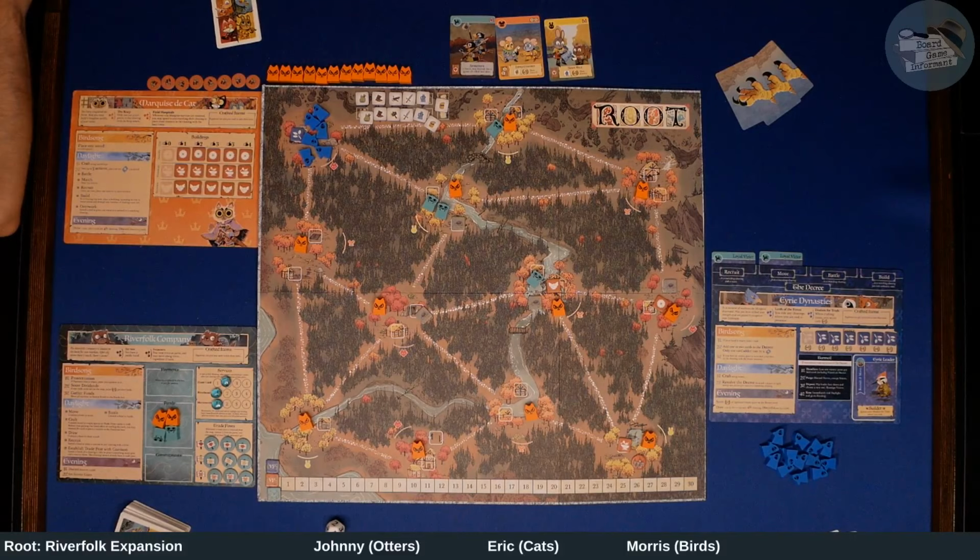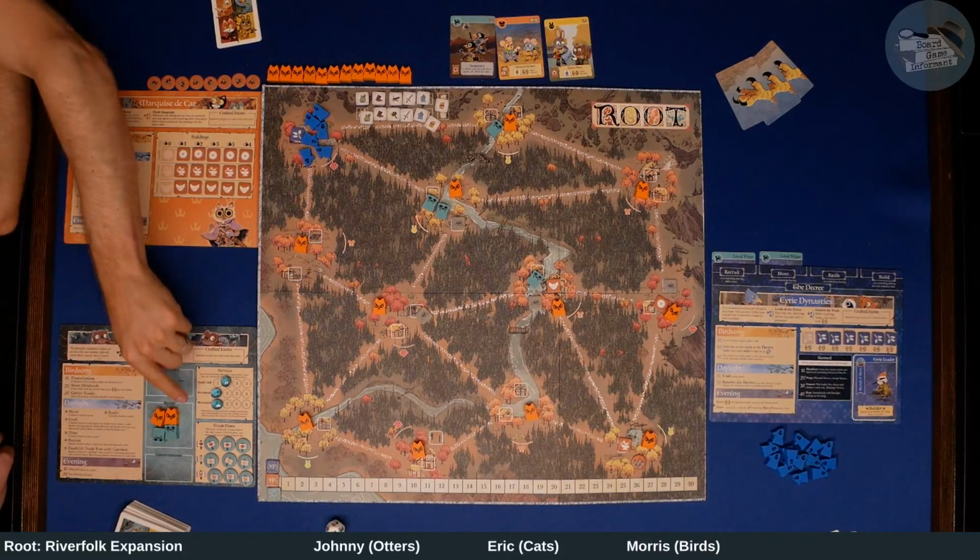Then daylight phase, I can commit. In this case, 2 points.